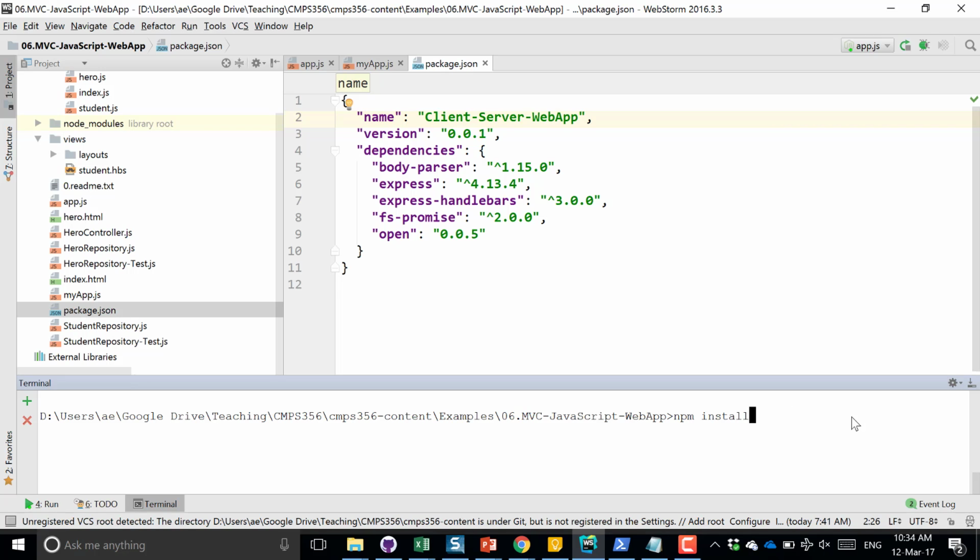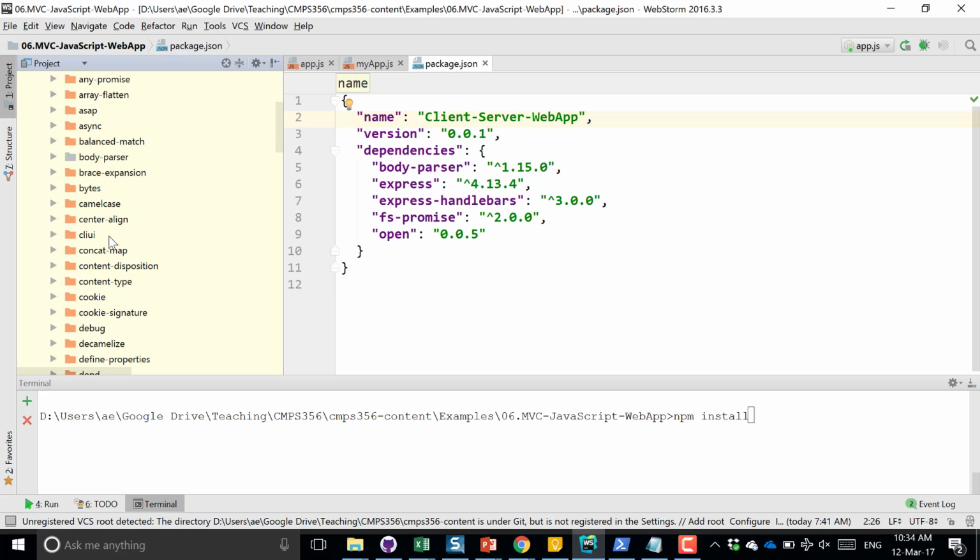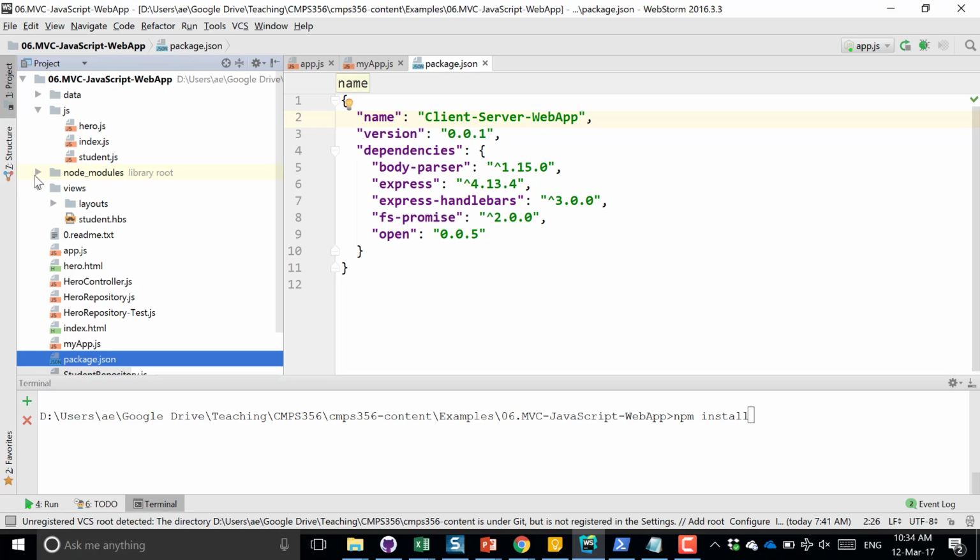What npm install will do is go through these dependencies, download them, and put them in this special folder called node_modules. There are many modules. In fact, you will be writing much less code than what others have written. So you'll be relying on a lot of libraries that we will discover as we move forward.